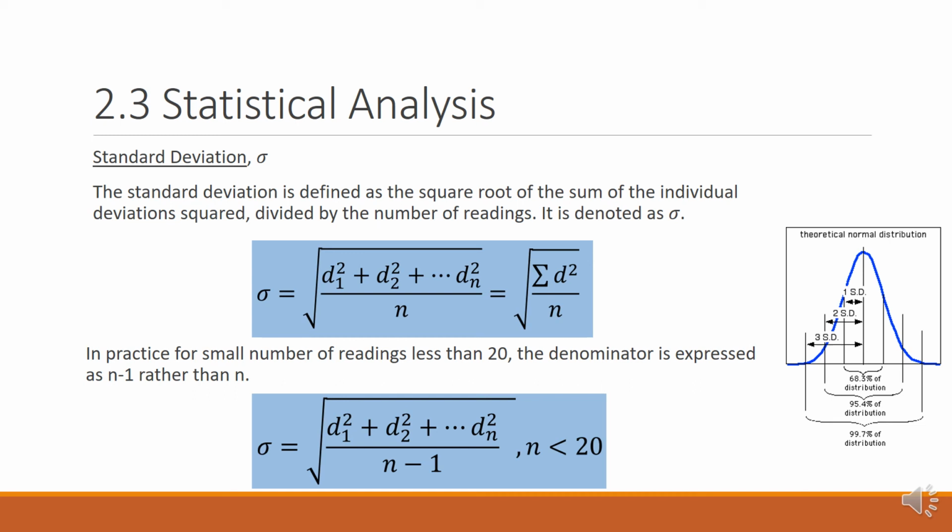Then we have deviation. Deviation tells us about the departure from the arithmetic mean of the data set. The standard deviation is calculated from n measurement values and expressed for each reading, showing how much it deviates about the mean. So the bigger your standard deviation, the bigger the offset. For example, if you take 5 measurements and your standard deviation is small, it means your bell curve has a very slim kind of graph.